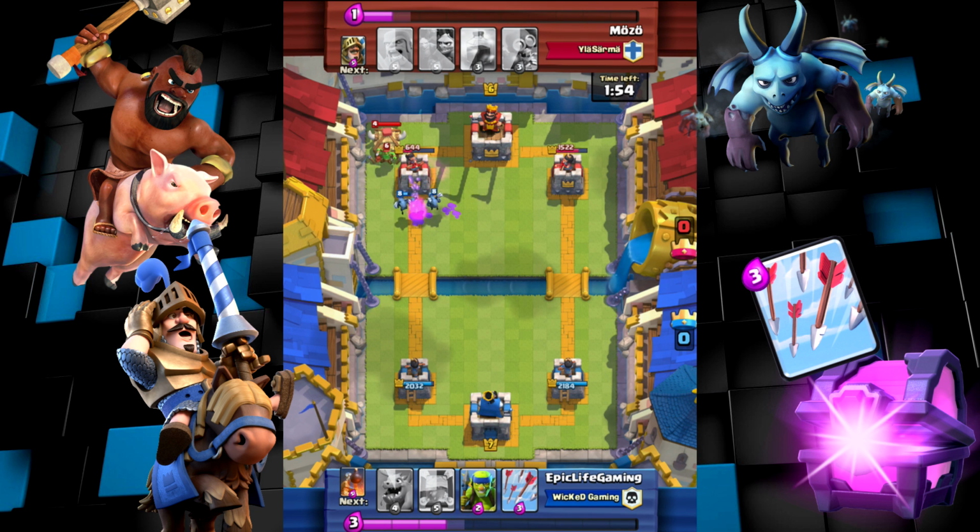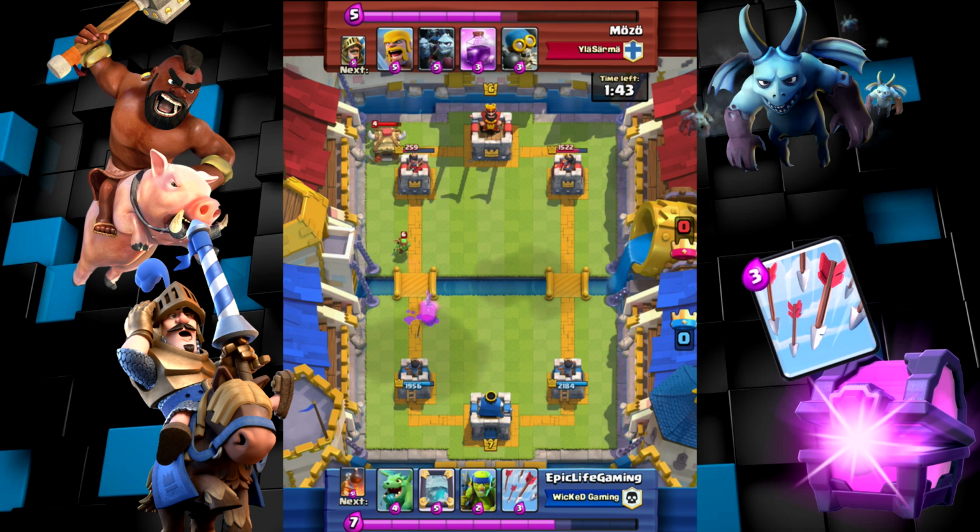The arrows only cost 3 elixir to deploy, which makes it one of the cheapest counter cards in the game. But knowing the right time to place down your arrows is very important to gain the most elixir advantage over your opponent, as well as knowing when to place down your units to not fall victim to the arrows card and fall behind on elixir to your opponent.